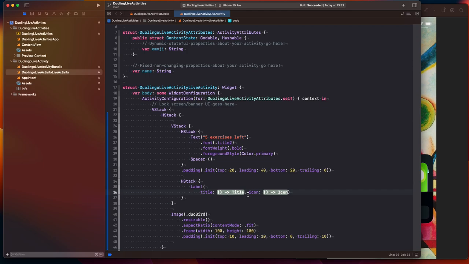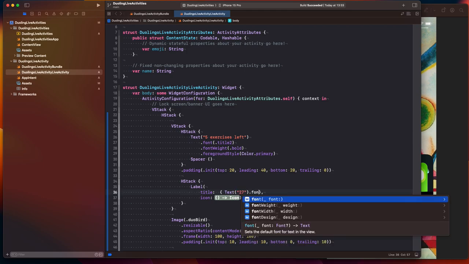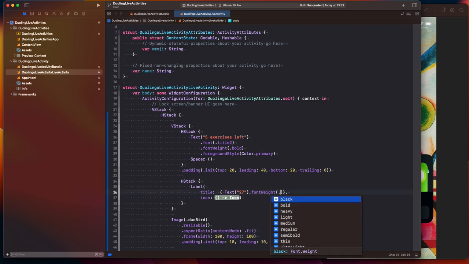I'm gonna add some space here, and the first one is just a number. I'm gonna change the weight as well. I want this to be bold, and the icon, I think we can add just a simple system image.